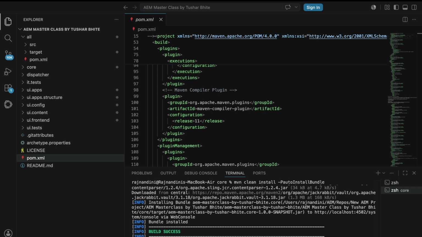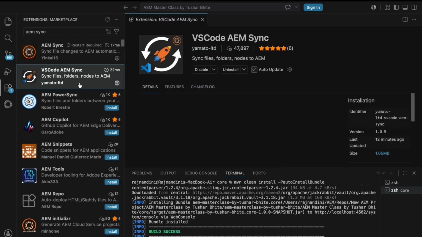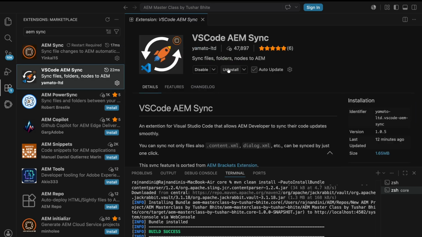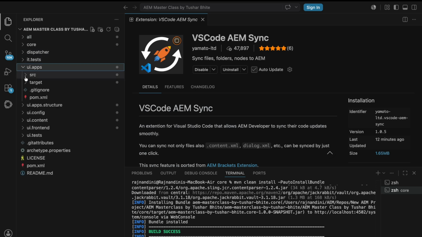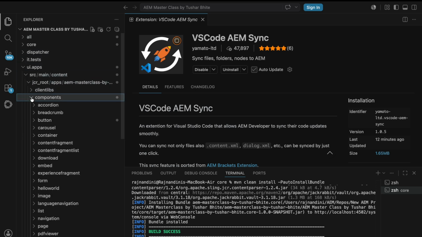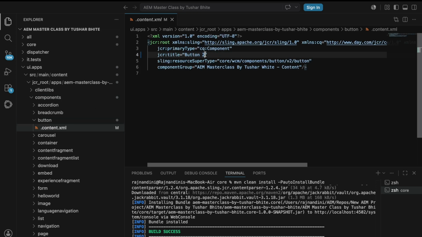So this is how you can do it for backend development. For front end development in VS Code, we have an extension called VS Code AEM Sync. As you can see, I have installed VS Code AEM Sync. For front end development, for example, I want to make some changes in our component's file and check directly on the instance how it works.